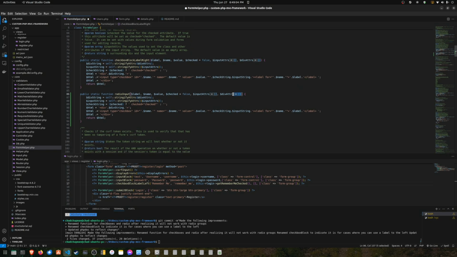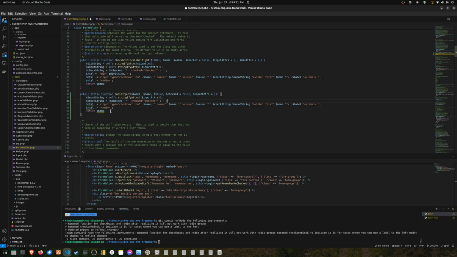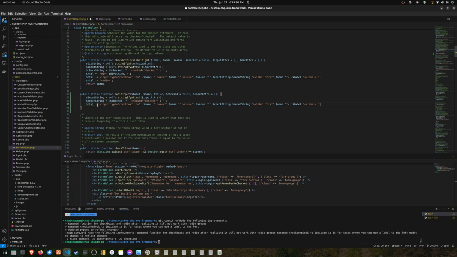So we want to get rid of div attributes, get rid of div string, get rid of that. We can actually get rid of all this other stuff, and what we can do is we're going to just return.